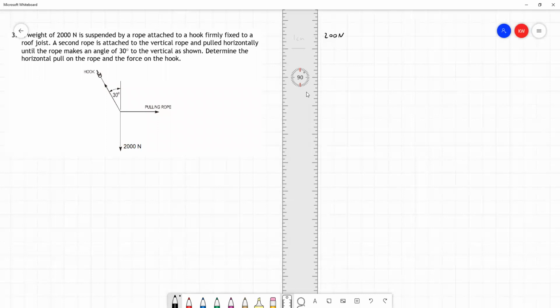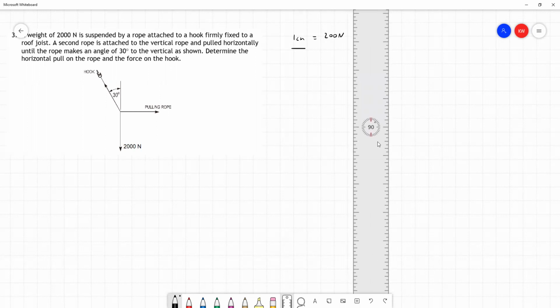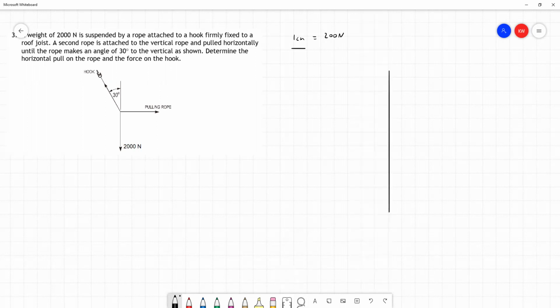So we know on our scale that makes it a 10 centimetre line. So that's what we're going to draw in here. So that's our 2000 Newton force acting down the way. And as in every other question, we want to make up a triangle, and each of the forces is a different side of the triangle. And what we can do is that we can join these all together in order.